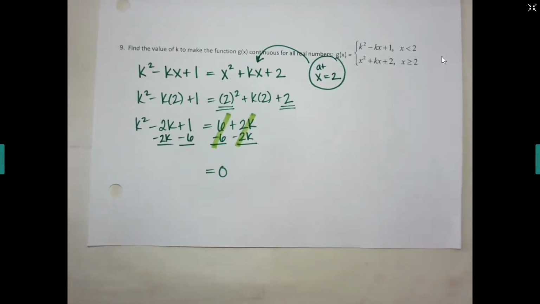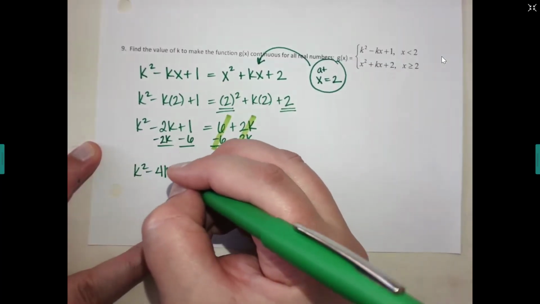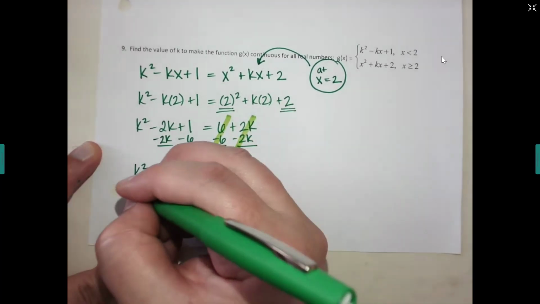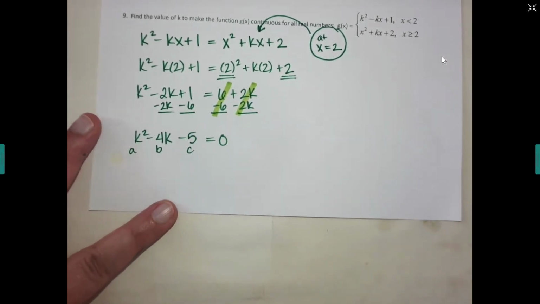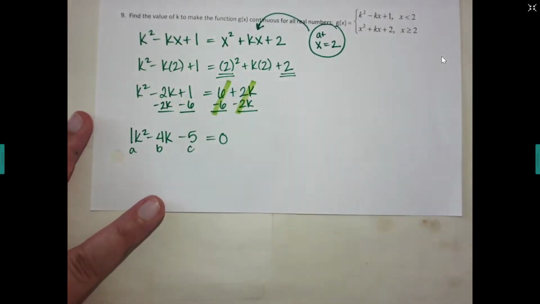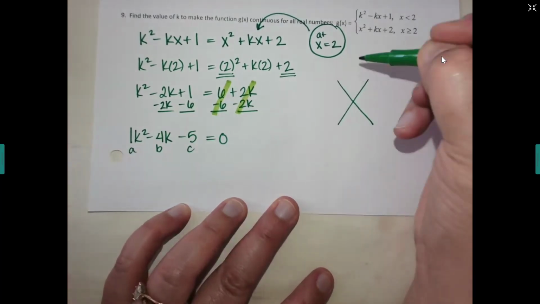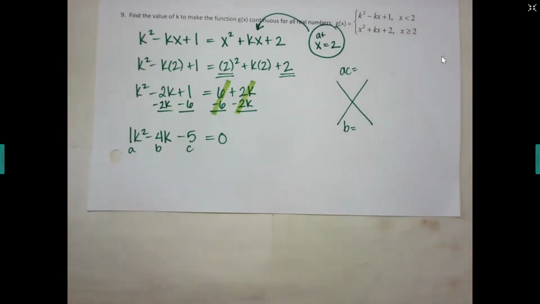For your left-hand side, what is negative 2k minus 2 more k's? Negative 4k, and then 1 minus 6. Very good. Then from here, you would AC chart this, or however your teacher taught you to factor. Remember how we reviewed it on the very first day of school in that little packet: your AC goes on the top, your basement goes in the bottom.